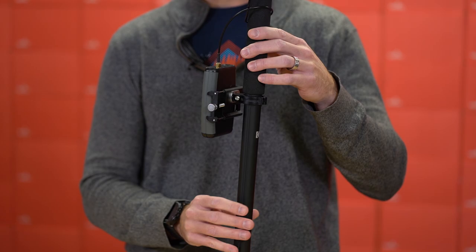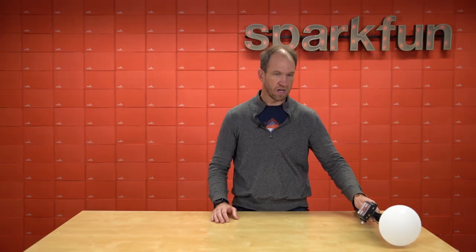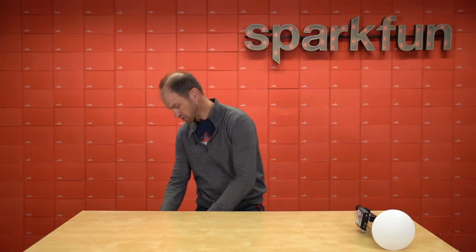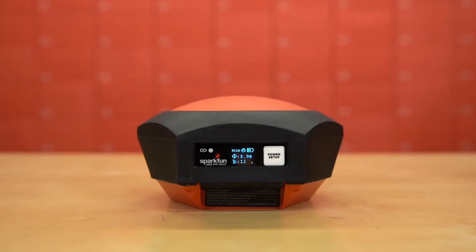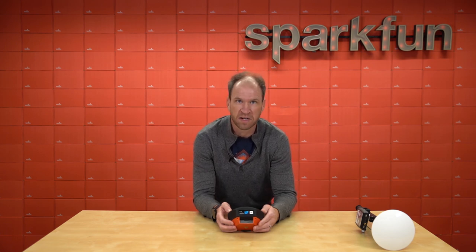So through the magic of television and through a little custom injection molding, I present to you today the RTK Facet. Today I'm going to be talking to two slightly different audiences: the first being the GNSS surveying community, and the second being the hardened embedded engineer. We're going to talk about it all.